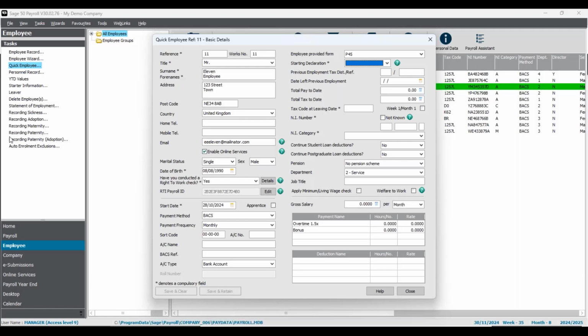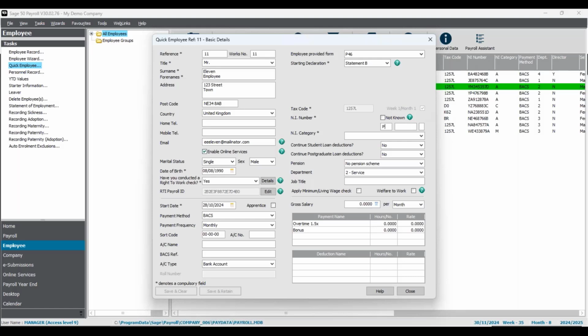Now, this particular employee, they don't have a P45. So instead, I'm going to change this in the drop down to P46, which is what the starter checklist was previously known as. And with that selected in the drop down, you'll see it's got rid of that P45 information there. And all I need to do is choose the statement which applies to them, which in my case is statement B. And that is also going to automatically assign the relevant tax code to them. And they're currently 1257L on a week 1 month 1 basis.